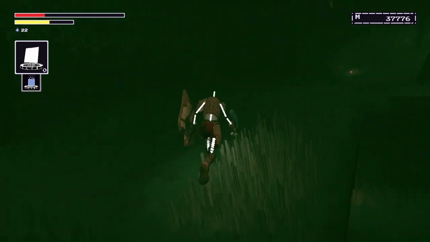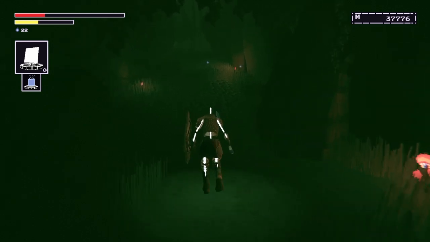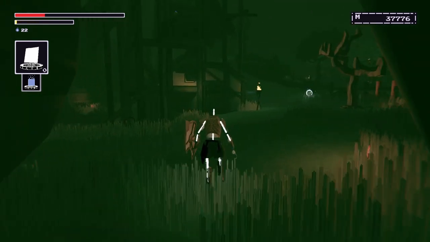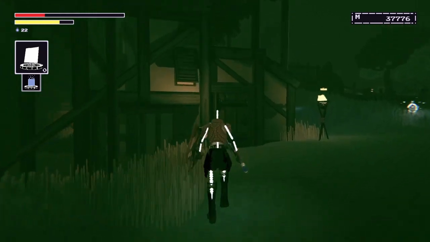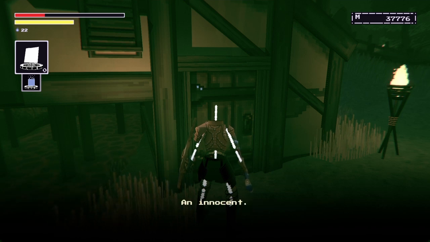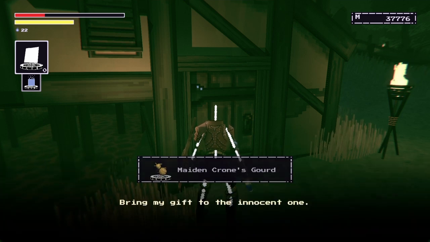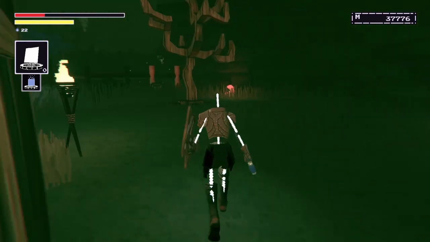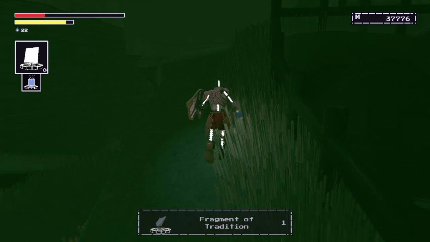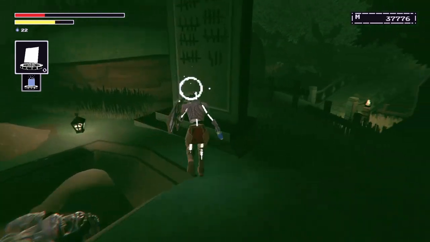But basically you'll come up here. You'll talk to the Old Maiden Crone found in this hut. And she'll give us her gourd that she wants us to give to the innocent one. Here we'll unlock the shortcut.